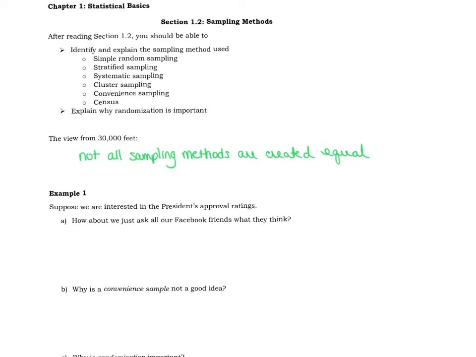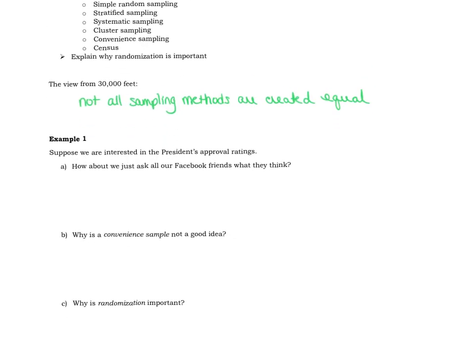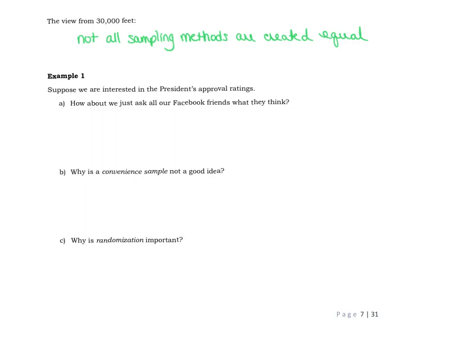So let's say, this is a very popular survey question, we're going to look at the president's approval ratings. This is something, no matter who the president is, no matter what party is in the Oval Office, that's being charted on a daily basis across this nation. So what if for our sampling method, we just decided we're going to ask our Facebook friends? Can you think of a few things that might be wrong with that in terms of getting a good representation of what the nation thinks of the president? This is actually called a convenience sample, or an example of a convenience sample.